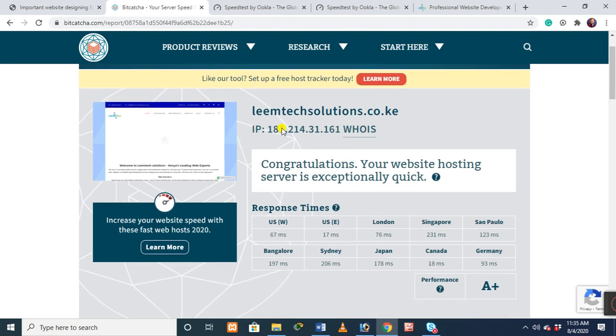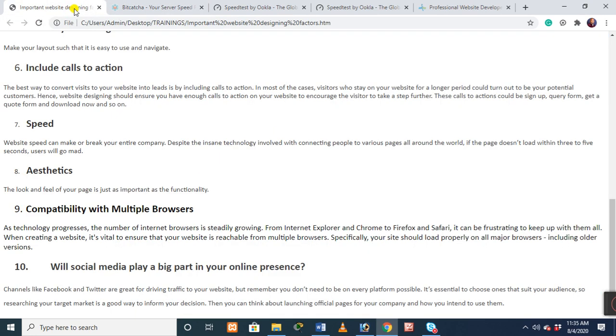And you can see here it is telling me, limtechsolutions.co.ke, congratulations, your website hosting server is exceptionally quick. So this tells me the servers that are hosting my website are quick and fast. With this, I'm in a position to optimize the website for it to load faster.